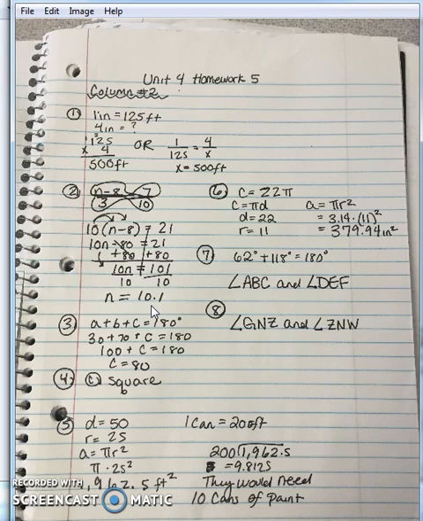Number 3 says a triangle has angle measurements 30 and 70. What's the third angle's measurement? We know that when we are adding up the angles inside of a triangle, in order for that triangle to actually exist, it must add up to 180. So A plus B plus C must equal 180. We plug in 2 of the angles, 30 plus 70, and we're left with that one missing angle. Combined, 30 plus 70 equals 100, plus C equals 180. So we subtract from 180 to find that C will equal 80.